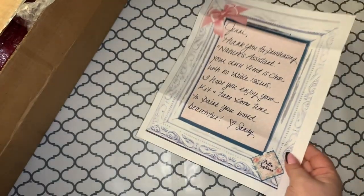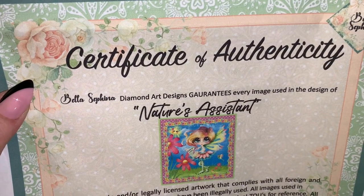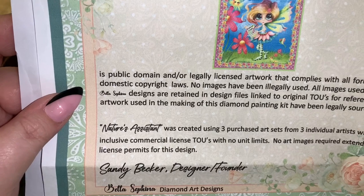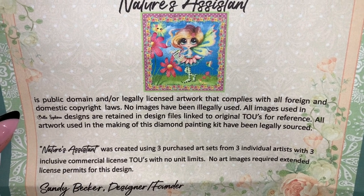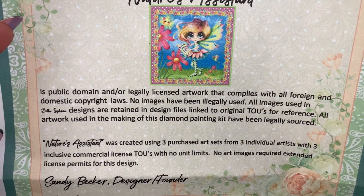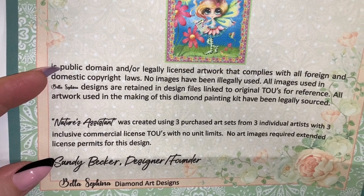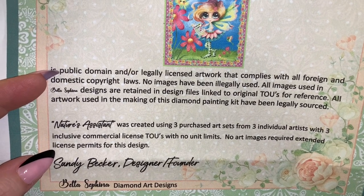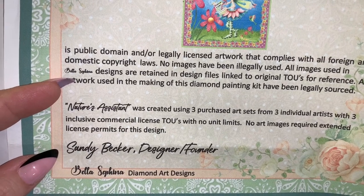And then we have here a certificate of authenticity. Bella Sephina Diamond Art Designs guarantees every image used in the design of Nature's Assistant. Look at that. Isn't she cute? Is public domain and are legally licensed artwork that complies with all foreign and domestic copyright laws. No images have been illegally used. All images used in Bella Sephina designs are retained in design files linked to original terms of use for reference. All artwork used in the making of this diamond painting kit have been legally sourced. Nature's Assistant was created using three purchased art sets from three individual artists with three inclusive commercial license terms of use with no unit limits. No art images required extended license permits for this design. Sandy Becker, designer and founder.